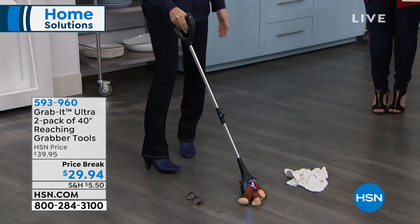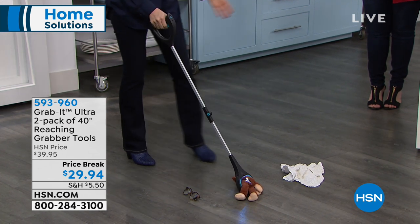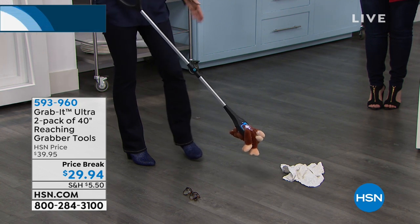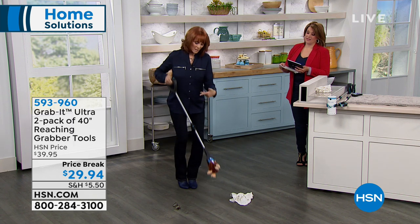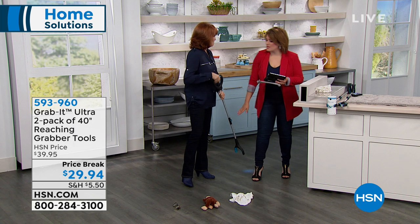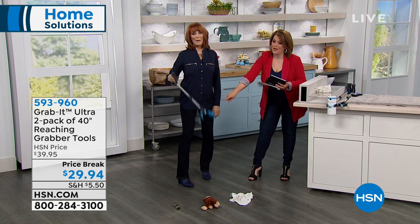And for Leslie and I, who have seven kids or eight kids between each other, teach the kids to pick up their own toys, make it a game. But also mamas, grandmas, you don't have to go up and down and up and down. Let the grab it do that. And save, by the way, your knees, and whenever their toys have rolled under the cribs. Yes. That's the answer right there. Let the grab it go get it.